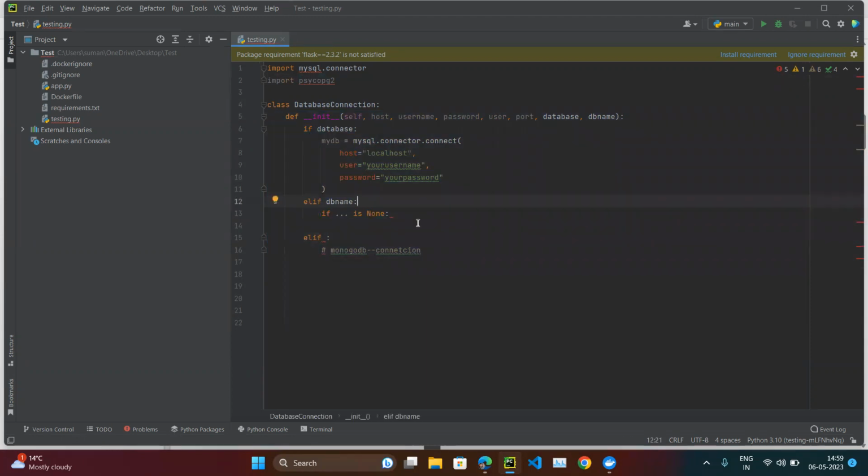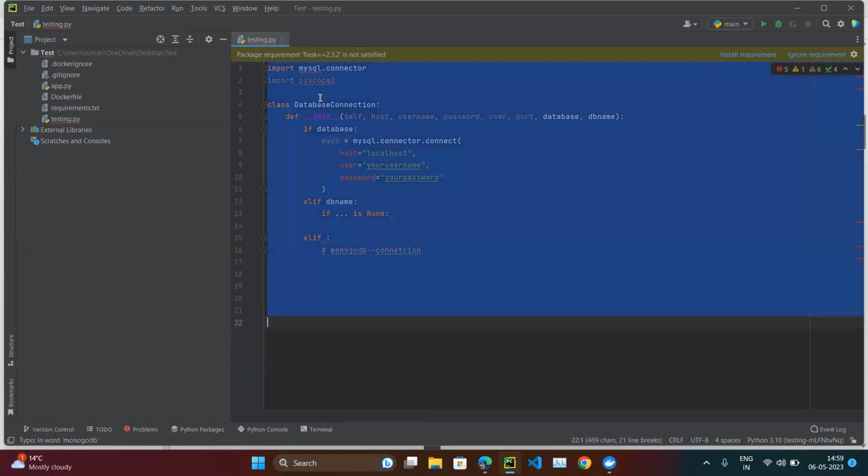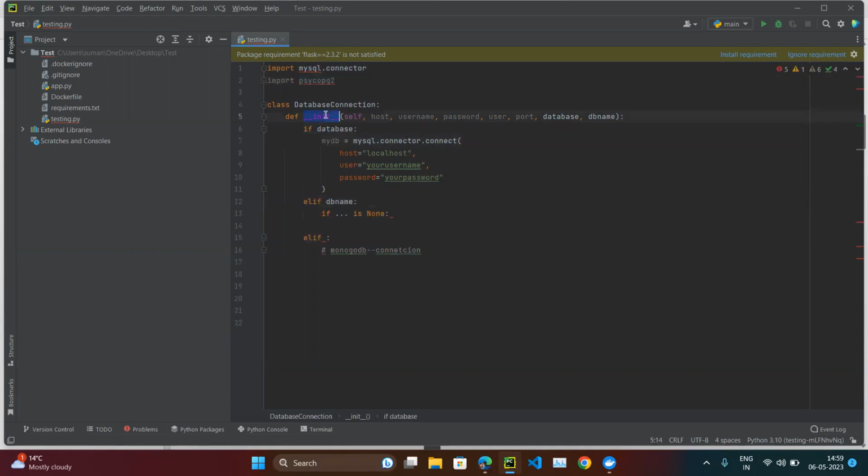Because if a new database is coming and it is accepting some new field which is not accepted here, and we have to use the same class, the first thing is we have to modify the existing function, because we have to pass some other argument, let's suppose some ABC argument that the database is expecting.